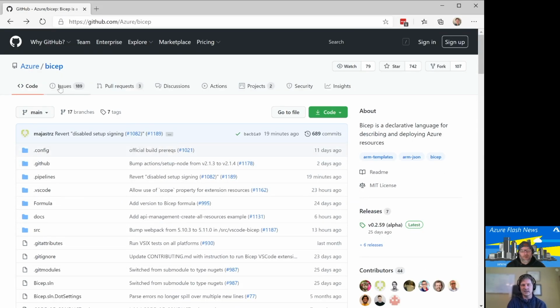And all of the issues with Bicep are out here. You'll notice we're on version 0.2. We're calling 0.3 the first production ready version, because we're going to promise to stop breaking people. Actually, I was just talking to somebody on the Bicep issues about a breaking change they're about to introduce before version 0.3. It says alpha, but I think we're a little farther along than alpha.